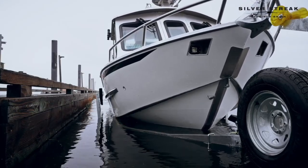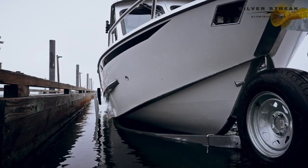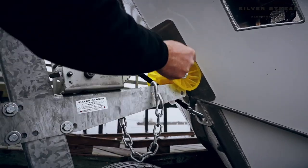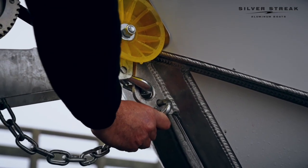Once the boat is resting on the bunks and even between the horizontal loading guides with space between, hook up the winch to the bow eye and begin winching up to the post. Ensure the bow is tightly resting on the bow roller and then attach the safety chain.